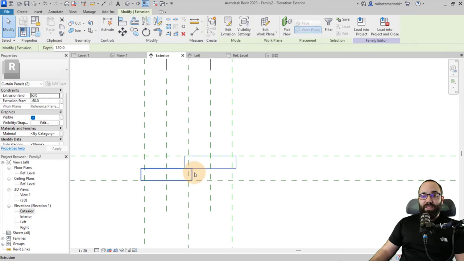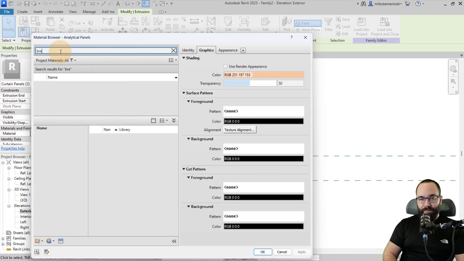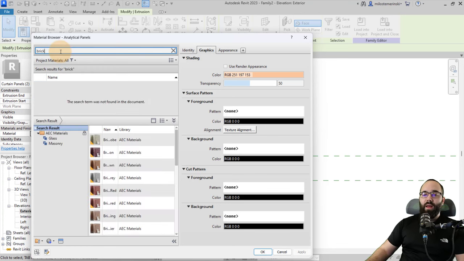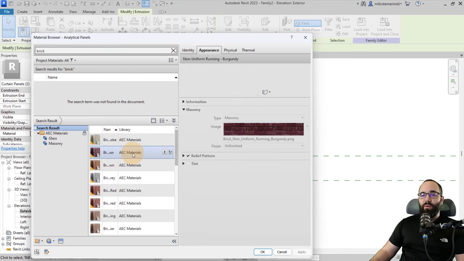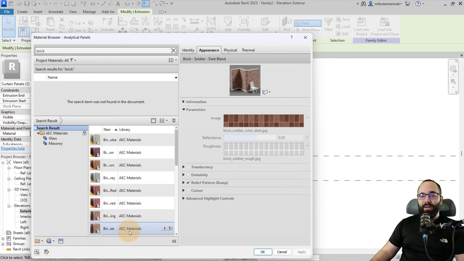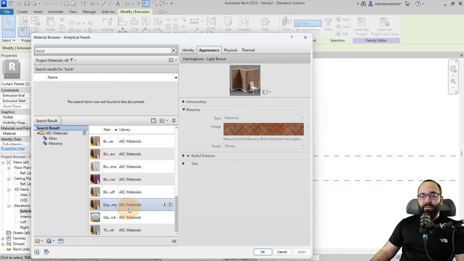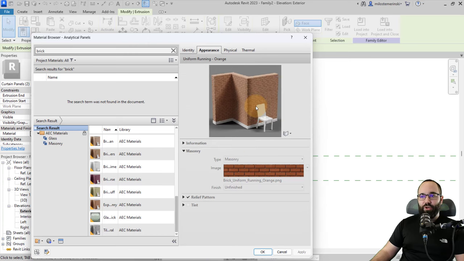Okay, finally, let's just add materials. What I'll do here is show you another trick. If I go here to material and search for brick, what you'll notice is that all the brick materials are actually like a brick wall. We don't have a single brick material or just that kind of masonry texture. I don't like that. I actually want just a brick color, not the material with all of the little individual bricks.